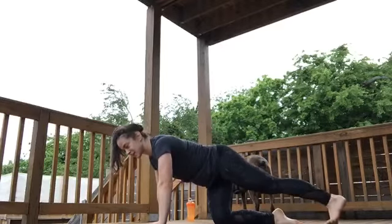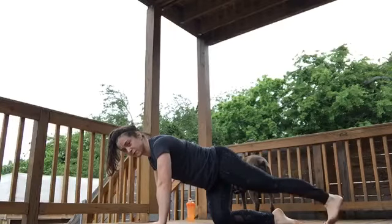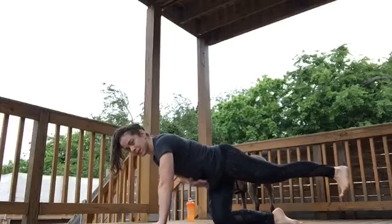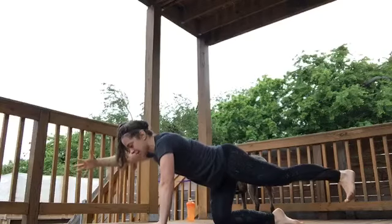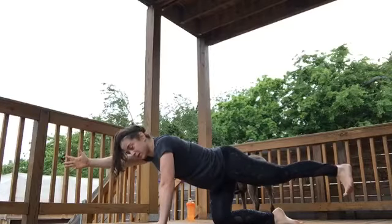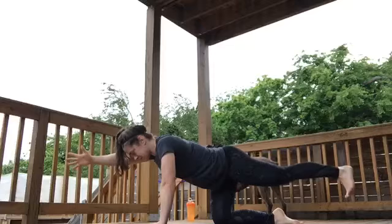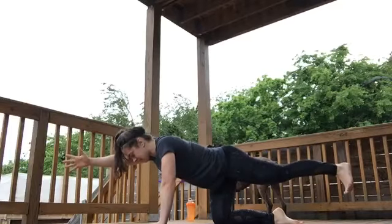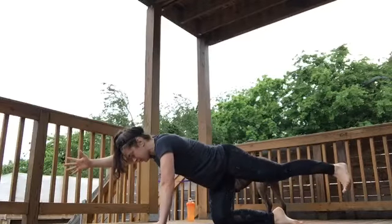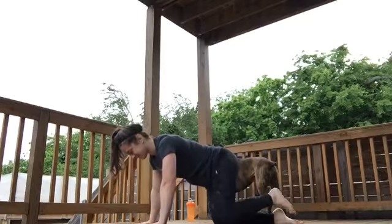Flex the foot, extend it out. If we can, lift that foot to hip height or somewhere between floor and hip. I want that belly to be tight, that back to remain flat. Left hand, reach it out. Take a few inhales as we expand the space between our lead fingertip and our back heel. Growing longer with each inhale, squeezing tight, holding strong with our exhales, and bring it down to all fours.